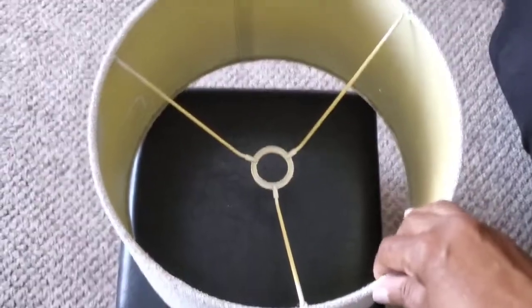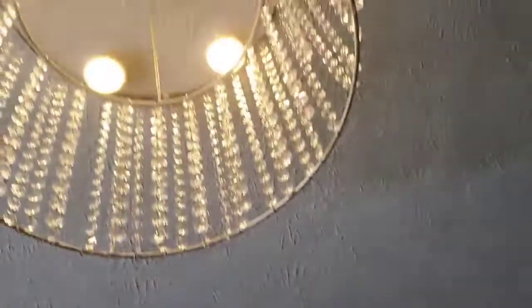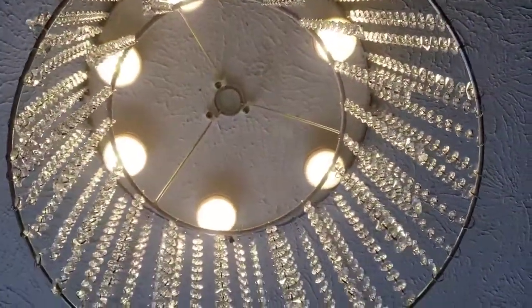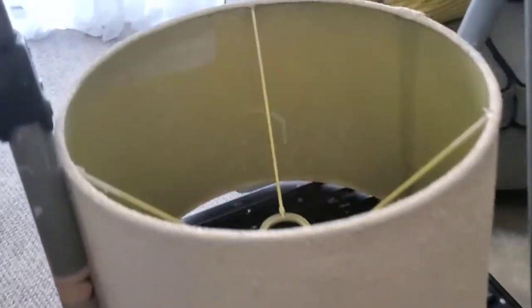Here is one of the shades — I had two. I've already suspended the other one directly up under the first chandelier shade that I made. I took the material off of this one too, and I mounted it to the ceiling from the metal ring using cable pins just like I did for the other one. The rest of the garland beads that I had left I put on the smaller ring, and these chandelier beads hang just a little bit longer from under the bigger chandelier shade.